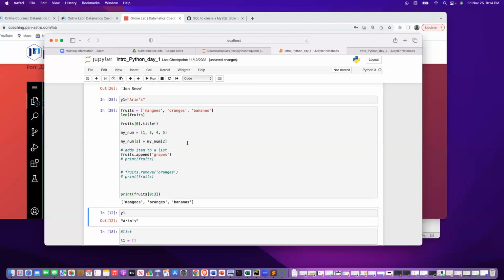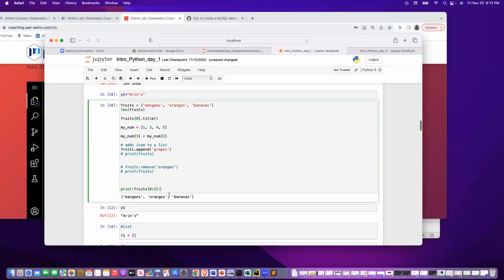That's just one of the rules or the syntax of slicing a list. There's no magic to it. It's just the rule of how it works. So if you wanted everything, we would have said 4. Or we remove it here and leave it blank. So it gives us everything.